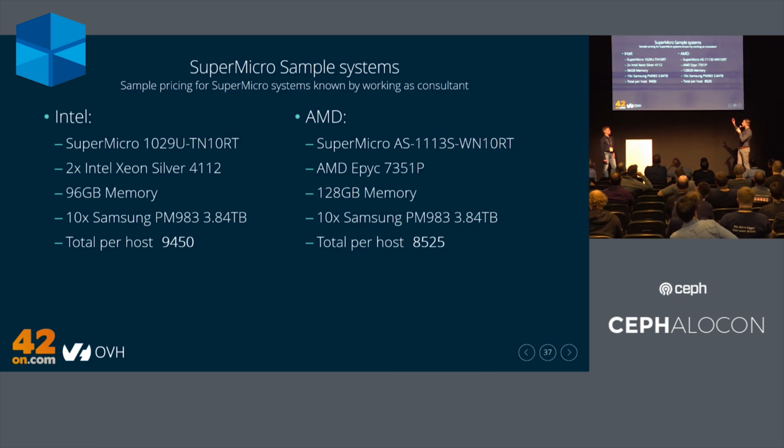And I think these are affordable systems. Within a year's time, I've seen these drop. They started at 15K, but flash memory is coming down, and they dropped below 10K at the beginning of this year, because SSDs are getting cheaper. And I think Samsung has a really good price value for their SSDs. And then the AMD EPYC is actually 1,000 euros cheaper again per system. So I recommend looking into AMD EPYC as well. It's a good bang for your buck.